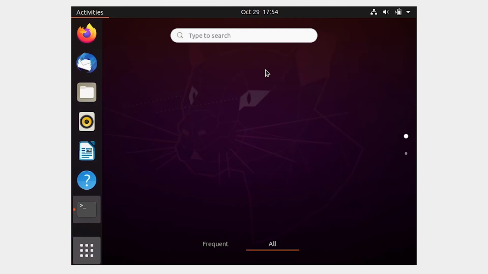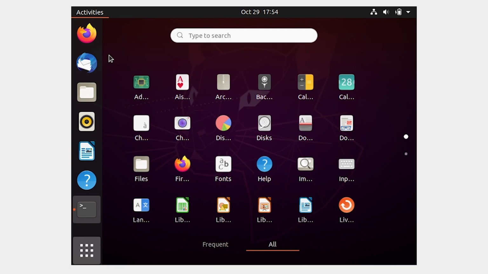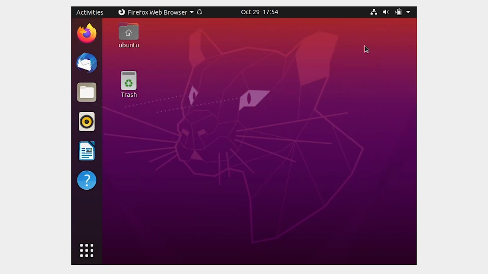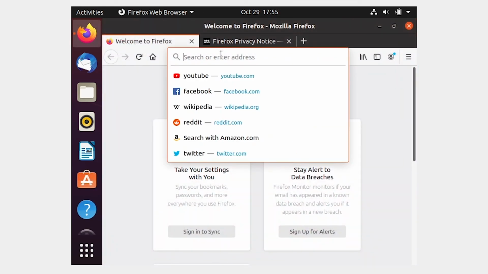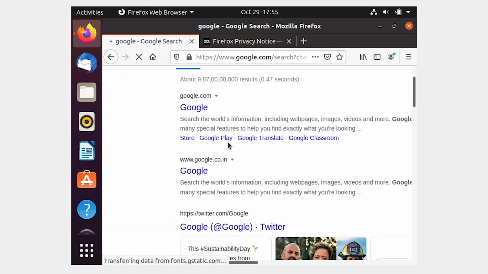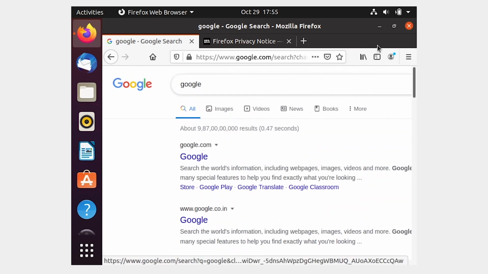All the software is available here. Here is the browser. Let's check whether the browser is working or not, and whether the internet is working. Yes, the internet is working.